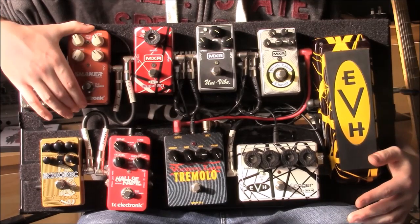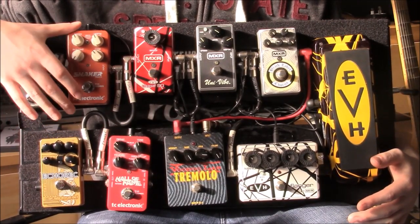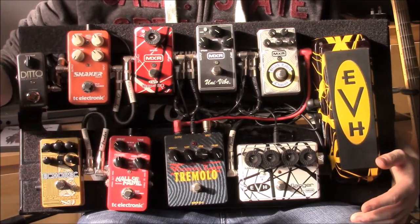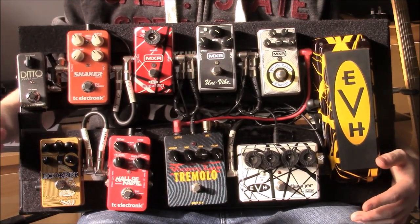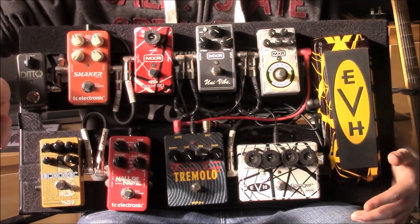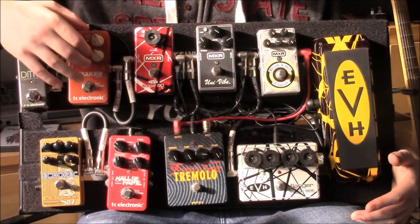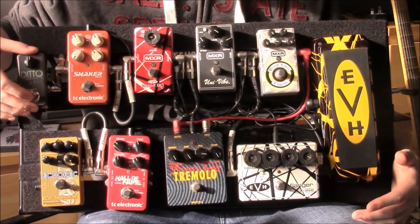We have a TC Electronic Shaker. This is definitely one of my favourite pedals because it makes your clean tones so moody. If you like, it works as a subtle vibrato. You can have it absolutely crazy, like a ray gun kind of tone, but it sounds utterly brilliant for making your clean tones rather eerie, which I'll demonstrate rather soon.